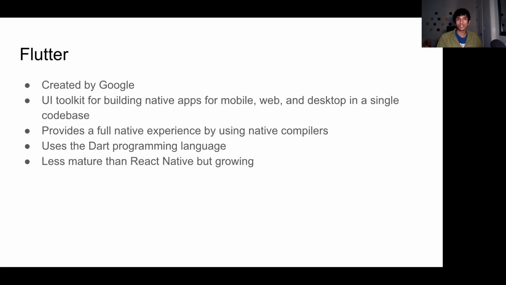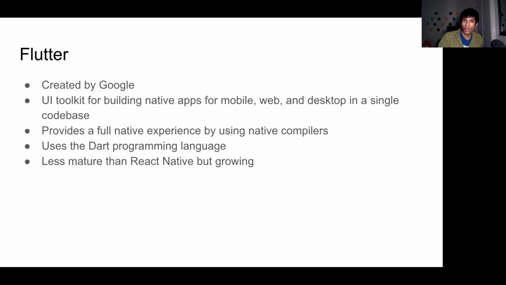Like there was a technology called PhoneGap a while ago, maybe 10 years ago. It was maybe 7 or 8 years ago. It was really popular. And what PhoneGap did is it took a web app and turned it into a native mobile app, but it felt very much like a web app. Like it wasn't super responsive. It didn't feel very natural. And so Flutter provides a full native experience by using native compilers.